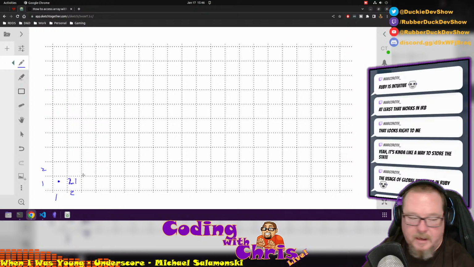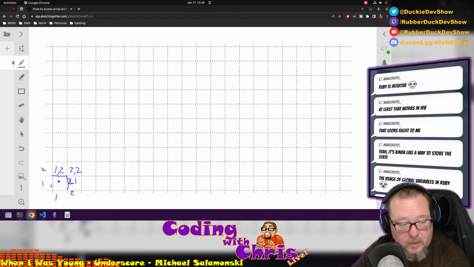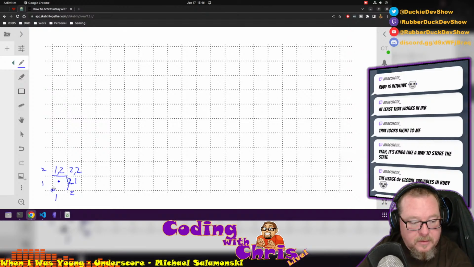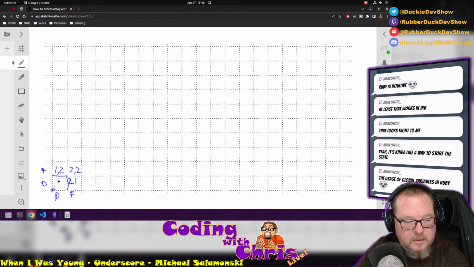I gotta quit trying to treat this like a mouse. And this would be my 1-2. So these are the tiles. But remember, we set a tile size of what, 2? So pixel wise, if I'm 0, 0, where I'm actually putting this 2-1 is starting at 2 pixels here. This is pixel 2, right?